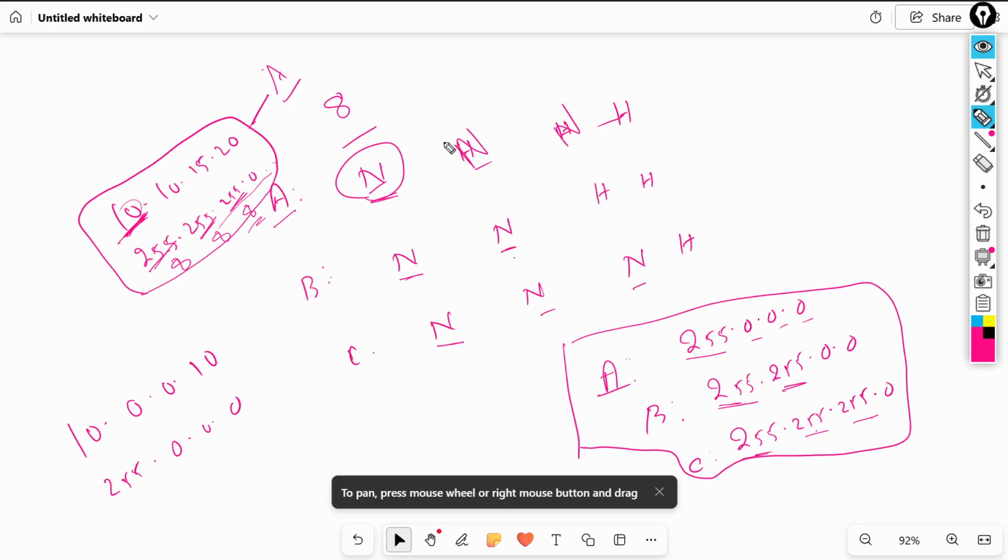Why we change host bits into network bits is our next class, where you can understand it clearly. For now, just understand the main purpose of the subnet mask. The main purpose of the subnet mask is to identify the network bits and host bits in an IP address. That's it. This is about the subnet mask.